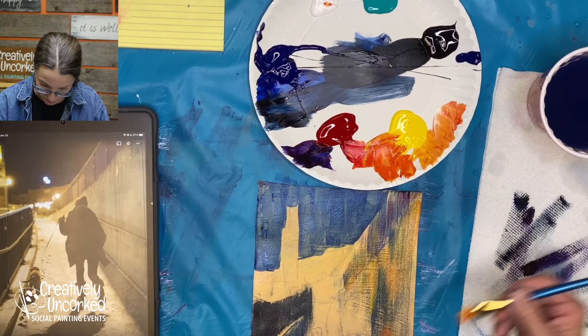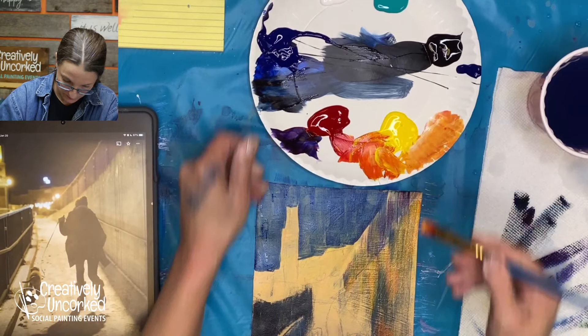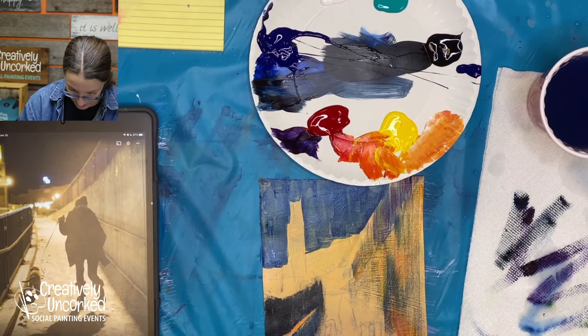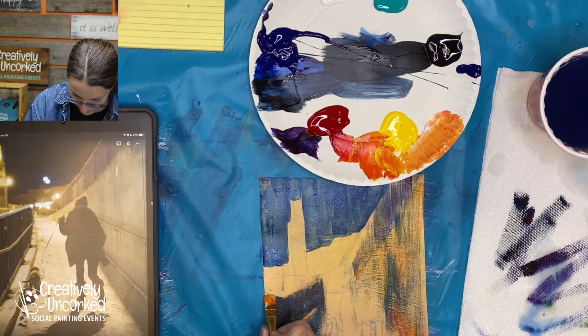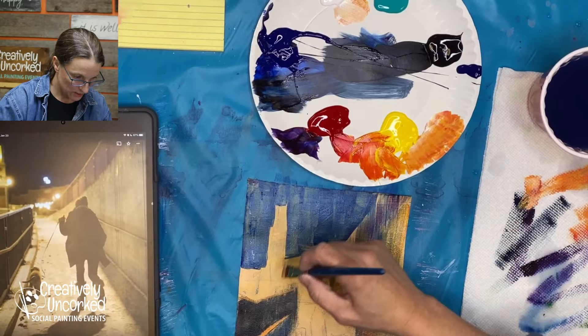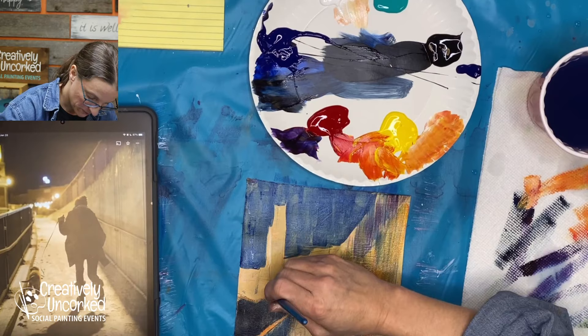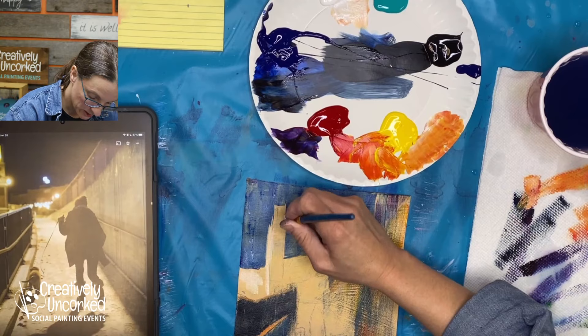Okay, so a couple more. I'm just brightening this up with a little bit of orange — kind of red-yellow streaks. I'm going to take that orange over here, a little more white. So I have that railing. I know I said I wasn't going to put a lot of detail, but y'all also said you have to be happy with it — this one's bugging me a little. Let's get that railing on there. Take most of that paint back out, pick up some new white. I'm just going to add in a couple of white streaks along the buildings here. We'll kind of pretend these are some glows. How lovely.